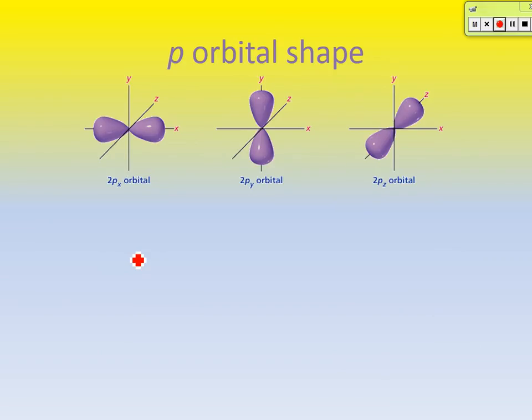Okay, let's look at the p orbital. There are 3 p orbitals. One of the p orbitals goes on the x-axis, and it makes kind of a figure 8 shape, or a dumbbell sort of shape. So there's one on the x. There's a p orbital on the y-axis going up and down, and there's also one on the z-axis, which would be coming straight out of the board and straight back into the board. And so that's what the p orbitals look like.